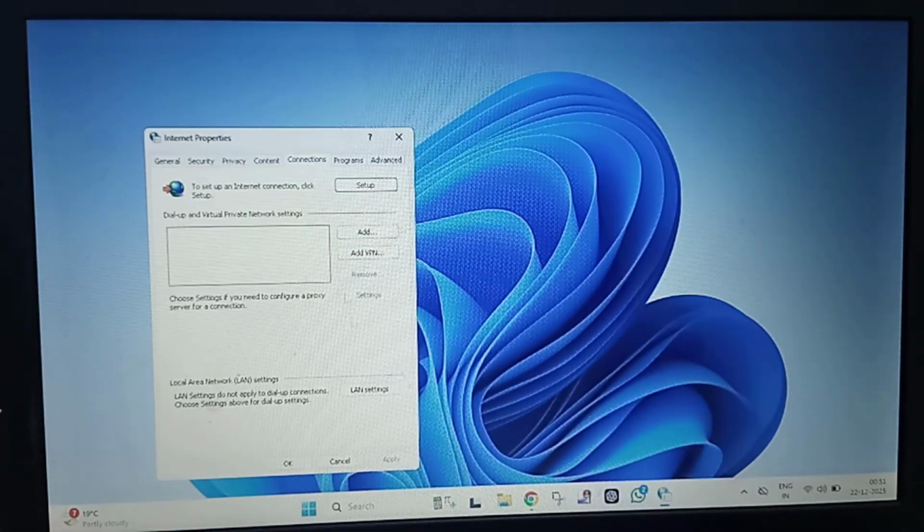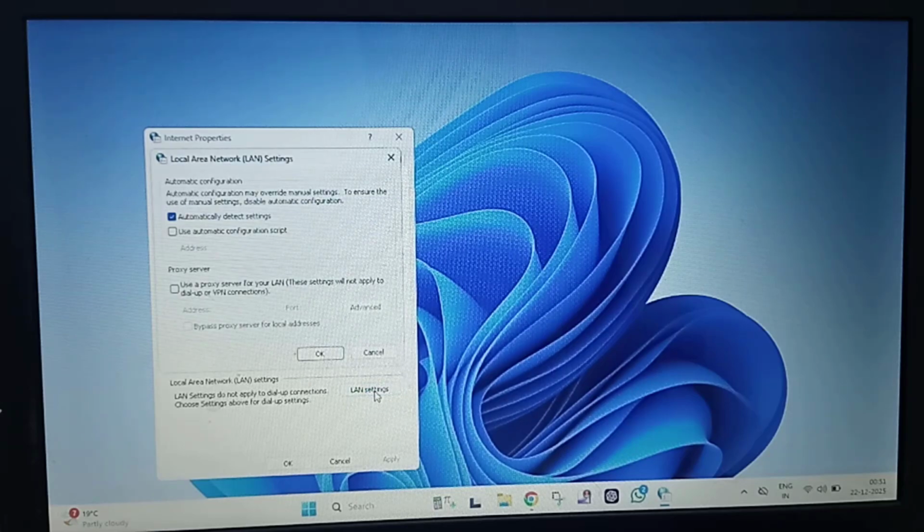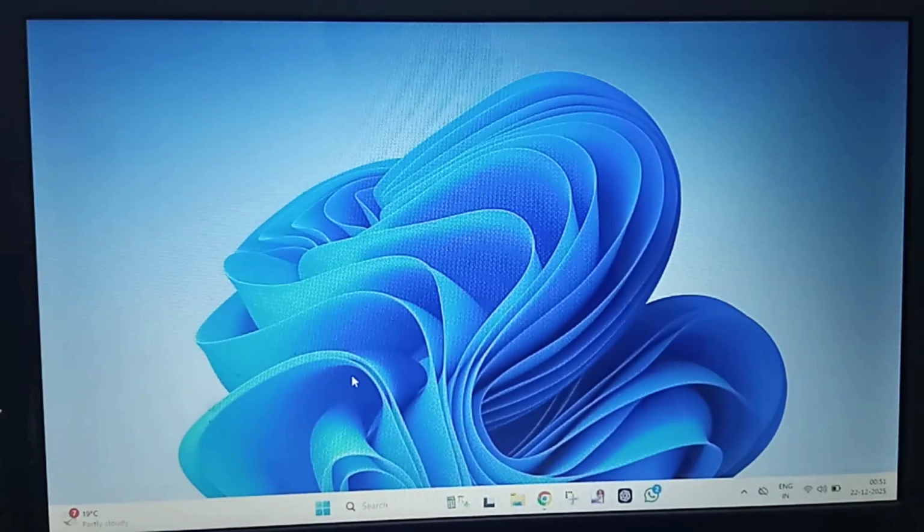Then click on connection. Then click on LAN settings. You have to make sure that automatically detect settings is selected and the proxy server is turned off. Then click OK. Then click OK and check whether your issue has been resolved or not.